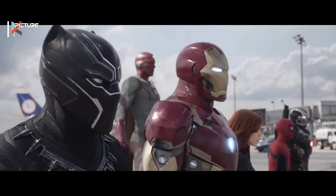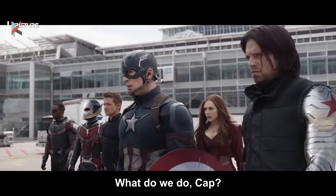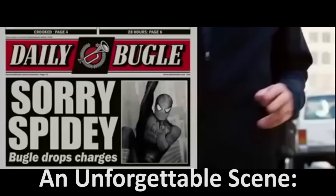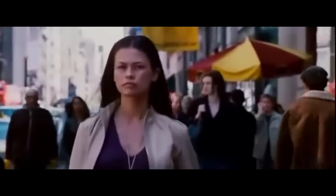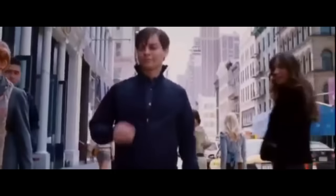In Spider-Man 3, the symbiote had somehow attached itself to like a space rock, which was hurtling through space at incredible speeds. Then that rock happened to take him to Earth, and not only that, but it just happened to drop him off, literally mere yards away from Peter Parker, its soon-to-be host. That's just stupid. I mean, we are talking about a living, sentient black goo which attaches itself to a guy with spider powers who wears bright red and blue tights, but I don't know why that just pushes it for me. It's just too convenient.